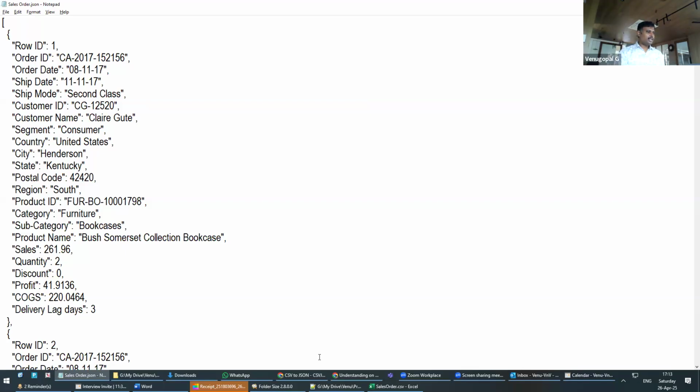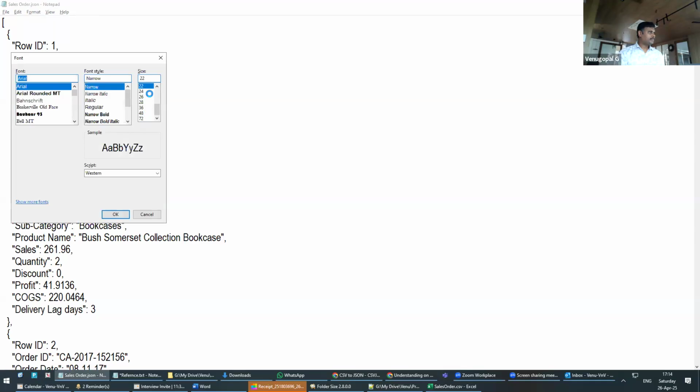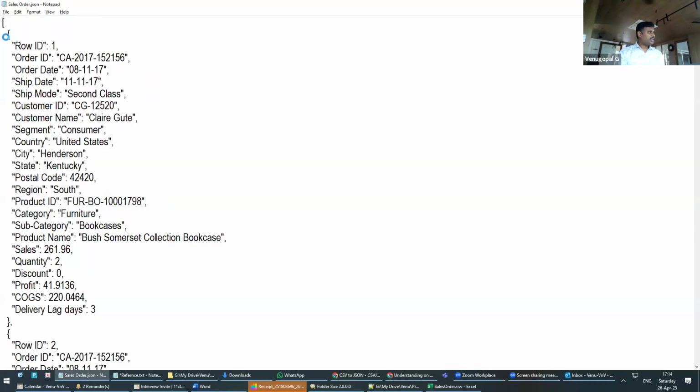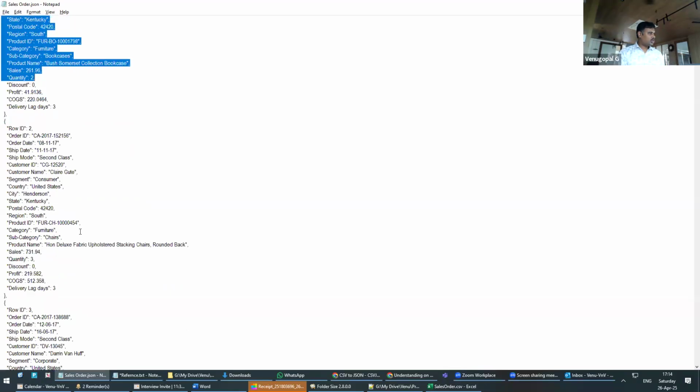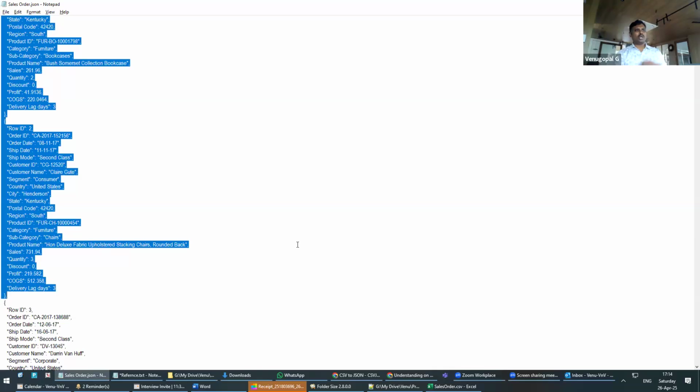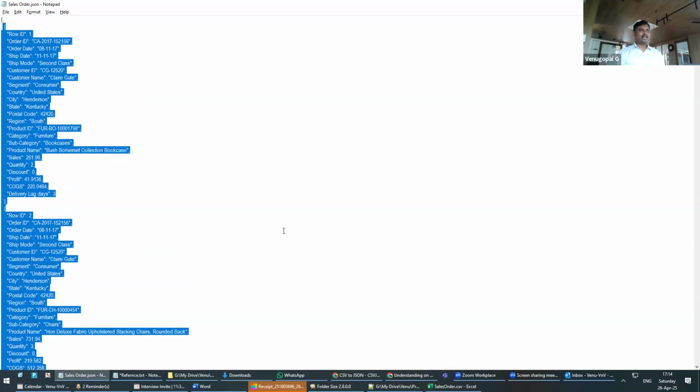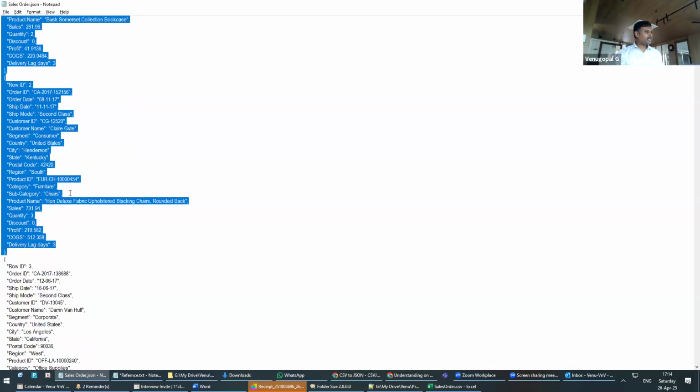So here is the important step. Just copy a little bit. You can copy like 2 records. You don't need to copy full. Just copy 2 records, it's only for the sake of the thing. So you will copy from the starting flower bracket to the second flower bracket. Just that we are trying to explain to the system.